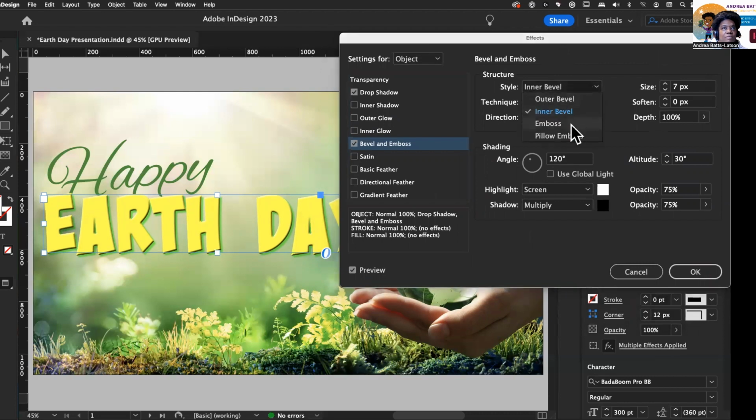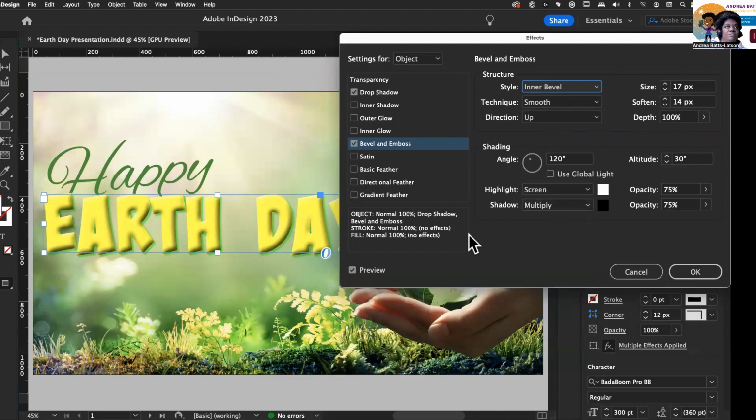You can go outer bevel, emboss. You could make it larger, get ridiculous with it. You can soften those edges or soften the bevel just a bit. You can play with the depth, you can play with the angle, you can play with a lot. So definitely explore this menu, but I'm actually going a different route.